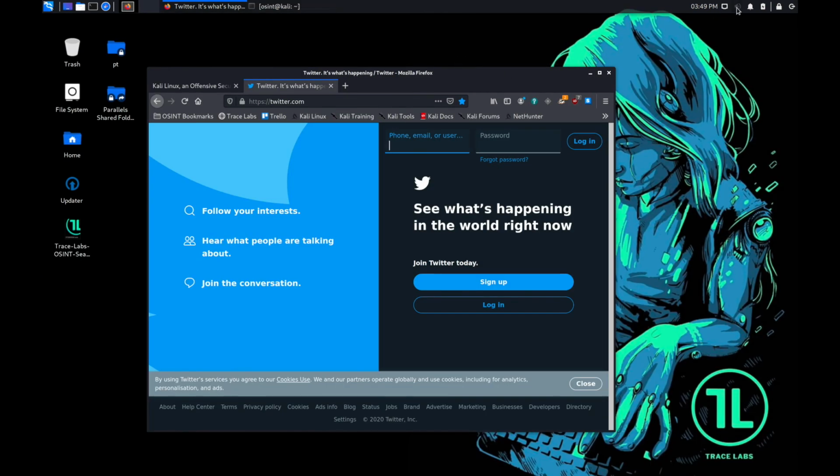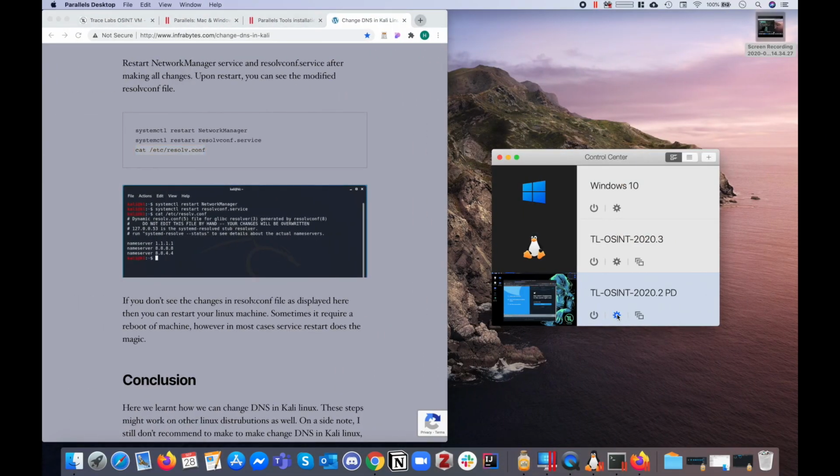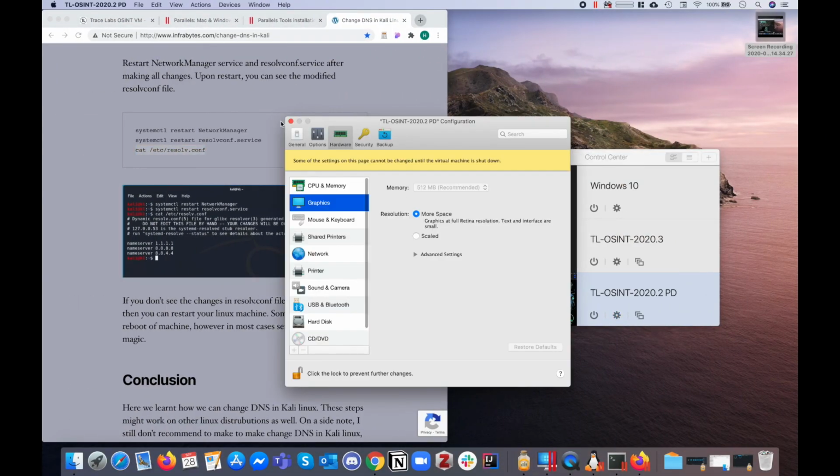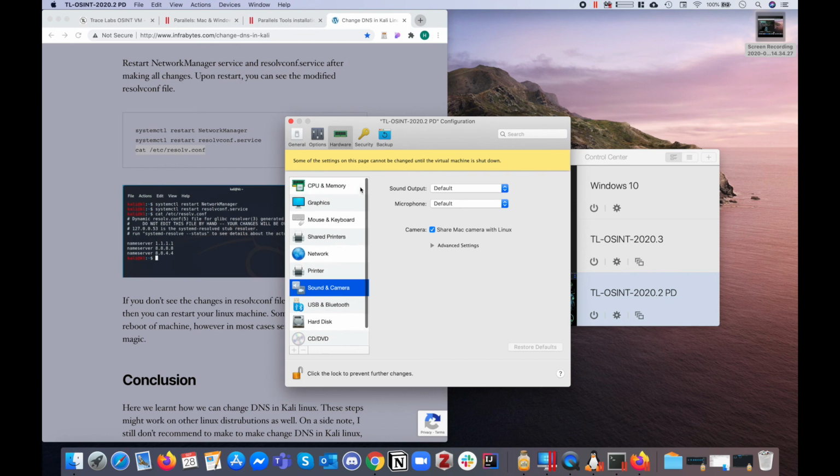And if you need sound as well, you just have to maybe enable it like so. If that's going to give you any problems, you're just going to have to come here into settings and see, we got the sound here. I have had issues when I opened the OS here that I had to actually manually add the sound feature.